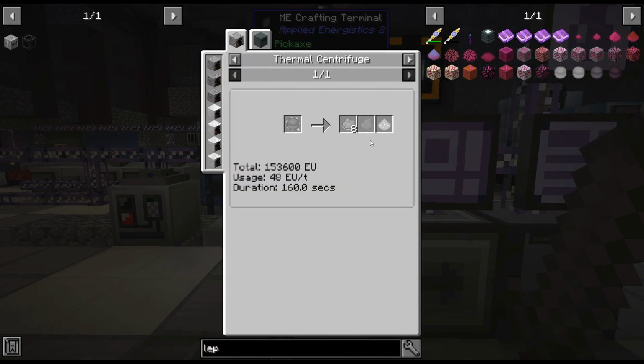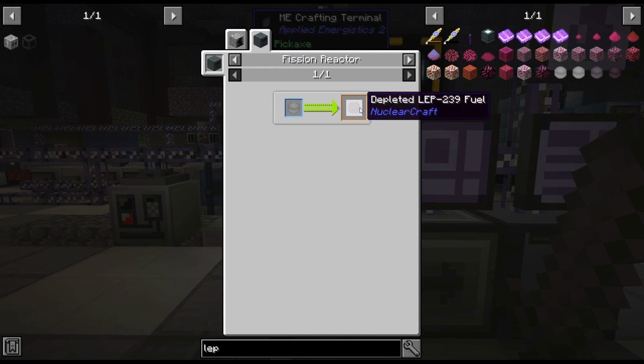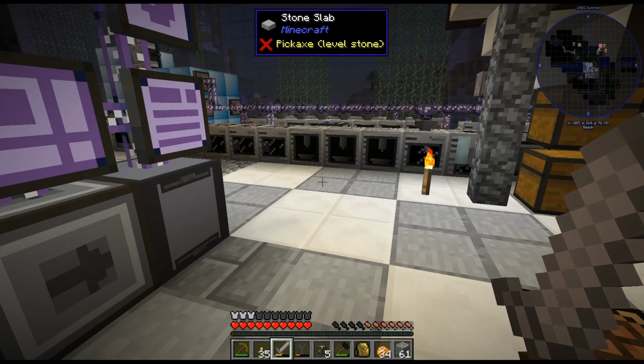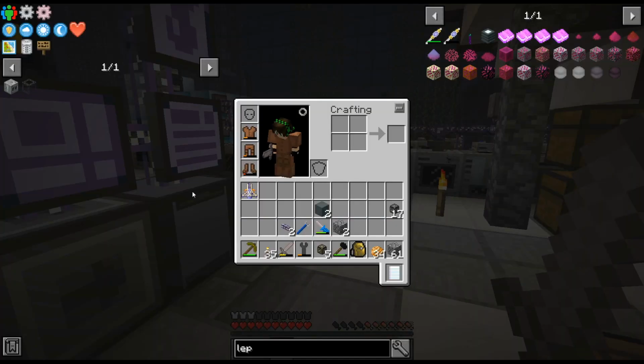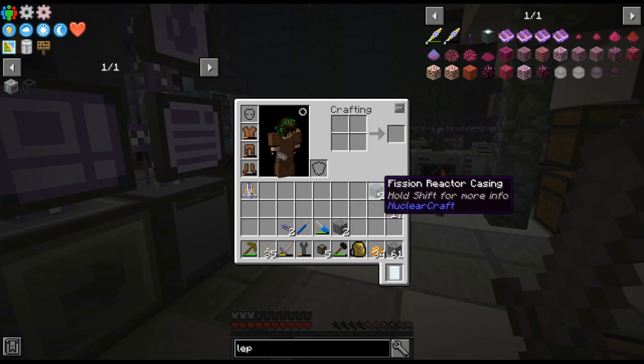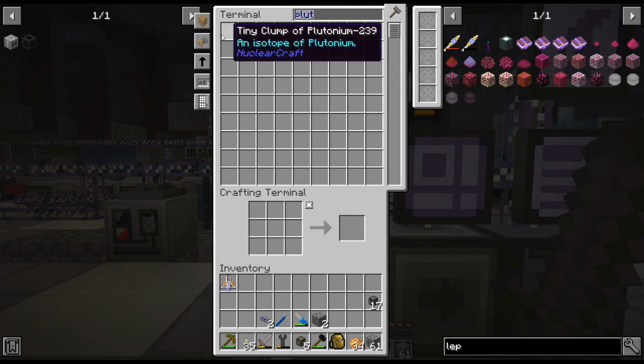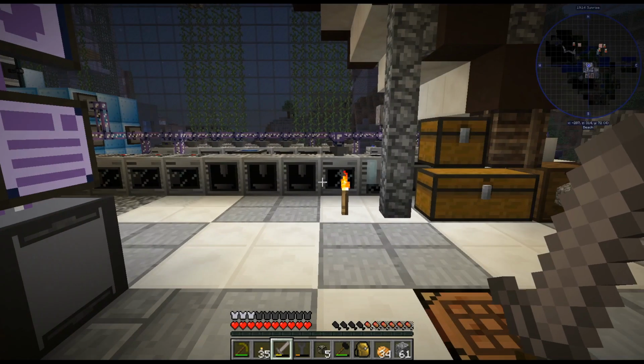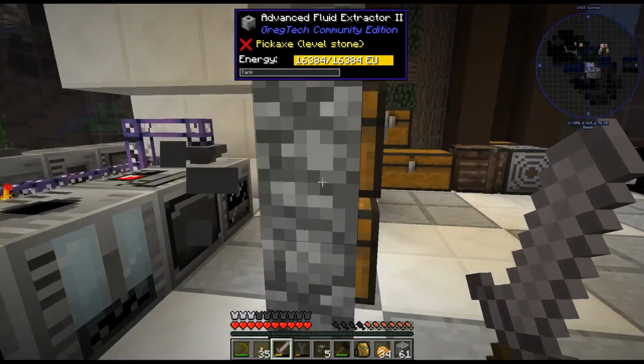I mean, do we really want to, I don't know. I don't think we're going to worry about that right this second. That's if we want to kind of progress through the fuels, and I don't know if we need to at the moment. Basically just want the plutonium so we can send this rocket into space.